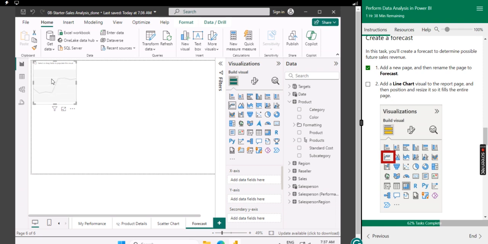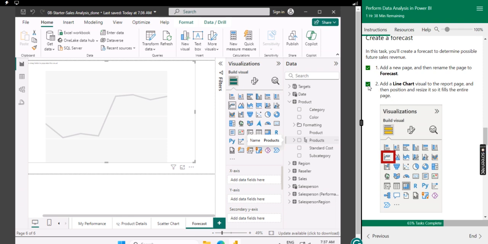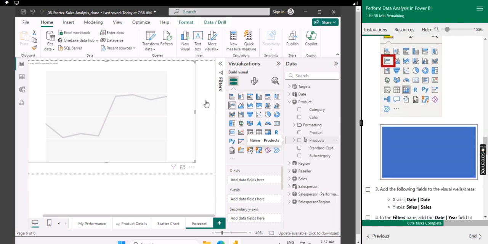You can see this is the tile which has been added, and in this also we need to position and resize it so it fills the entire page. So you can see we have done it in a similar way as earlier.